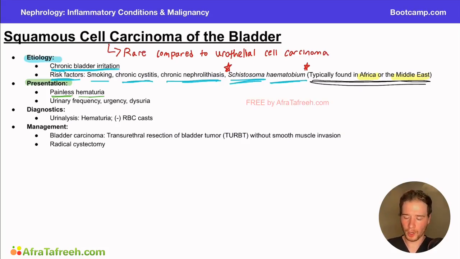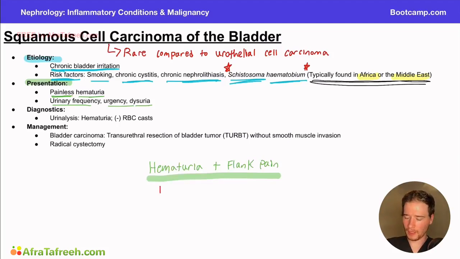You can also get some other symptoms, including urinary frequency, urgency, or dysuria. However, these are fairly nonspecific because we know we can see these in a lot of other things or pathologies of the urinary tract system. So when we're thinking about building our differential here, patients will commonly present with hematuria plus flank pain.